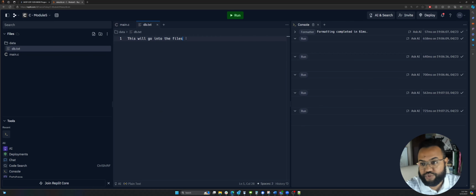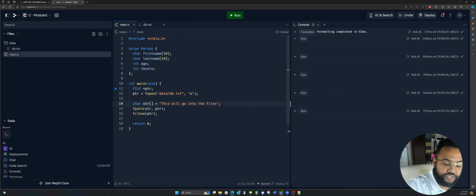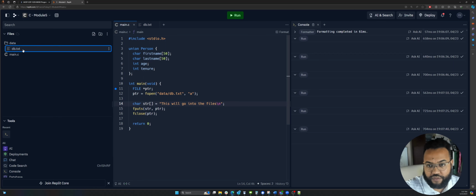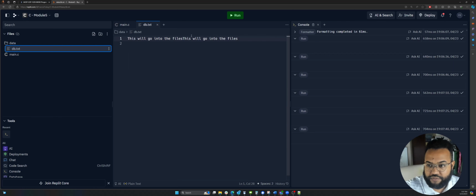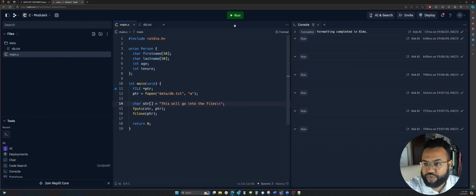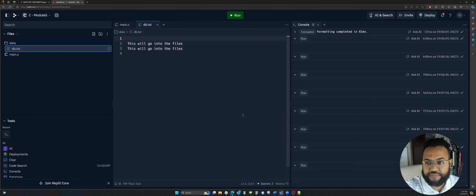If you want to ensure that your strings are one line next to another, then you would need to use the newline character. If you're using Mac, it would be R. Either way, run. There we go. And now they should both not be on the same line. Oh, yeah, that's right, because the first one was not on a new line. Run it once. Run it twice, three times a lady. There you go. And that's it.